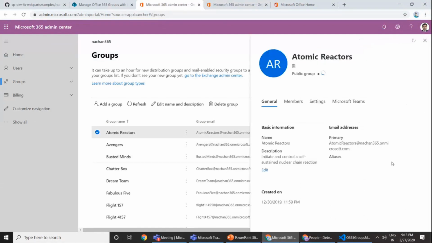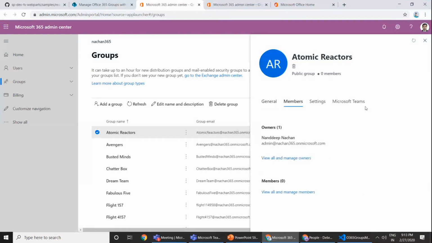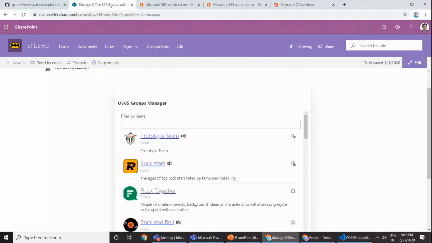For example, you can select the group and check the members and other things. There is no direct API available by which we can go directly to that particular group's settings, but at least from here it will redirect you to the Microsoft 365 Admin Center, where we have a listing of all of the groups. We can locate our group and start managing it.